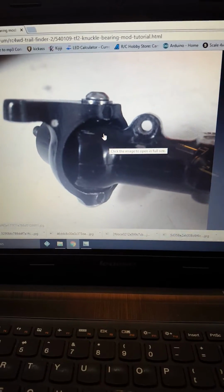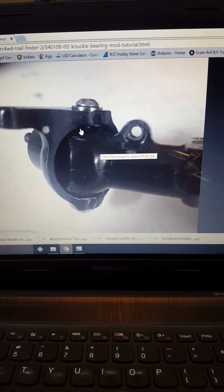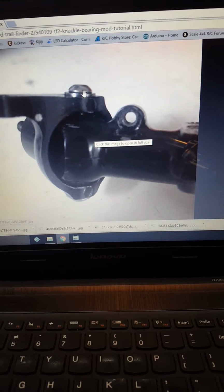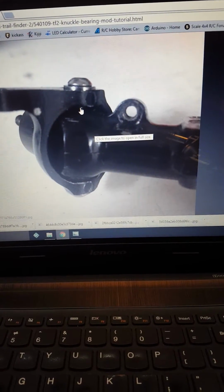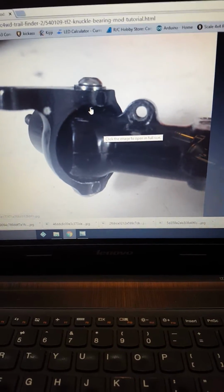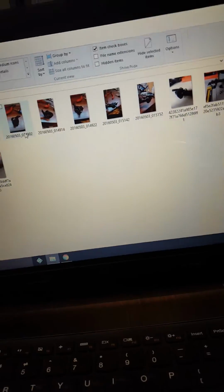The problem with it, if you look at this picture, there is a gap right here, on the bottom and the top. And the screw goes through the bearing, and you can't even tighten it. You can't tighten it at all because there's nothing stopping it from being tightened. You'll actually push the center of the bearing right out of the bearing if you try and tighten it. So there's this huge gap, which I'll show you on my pictures here. I actually took a bunch of pictures when I did this.